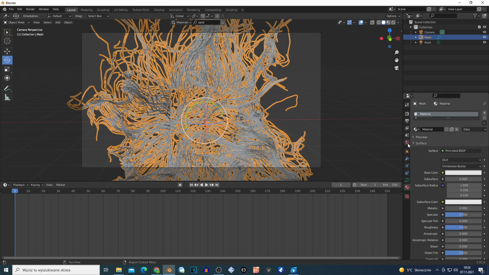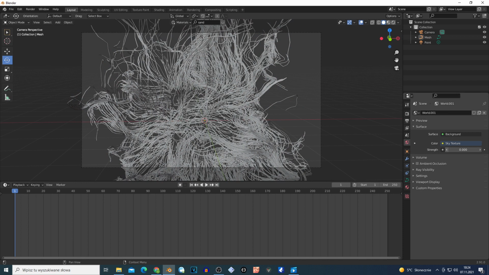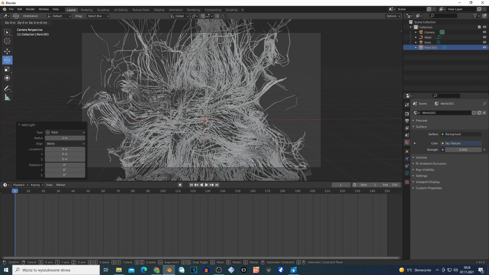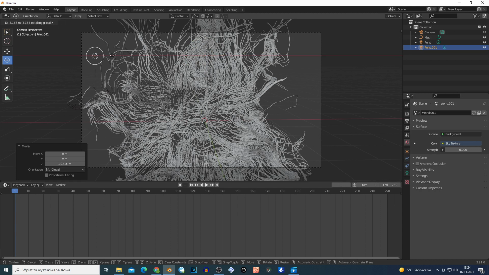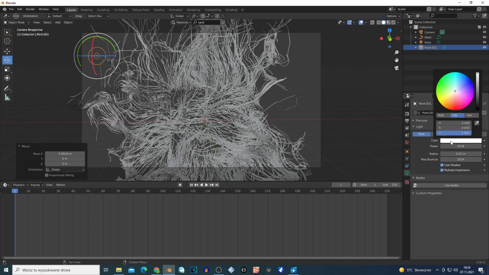and go to this view world settings, lighting settings, and just turn this down. Yes, or maybe you can choose sky texture to lighten up this from the sky, whatever. I'm just gonna turn this down, and you can add Shift A, some kind of light. Yes, so I'm gonna add some maybe point, and G, Z to move this up maybe, and G, X to move this in this direction, why not? And go to this lighting setup, and you can change whatever color you want.